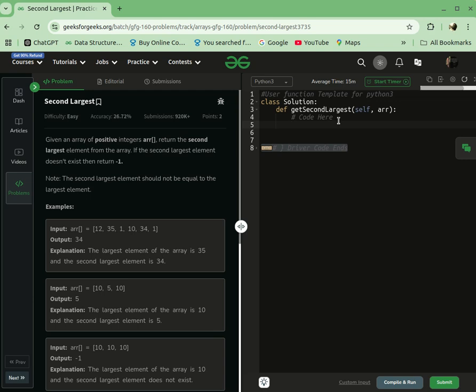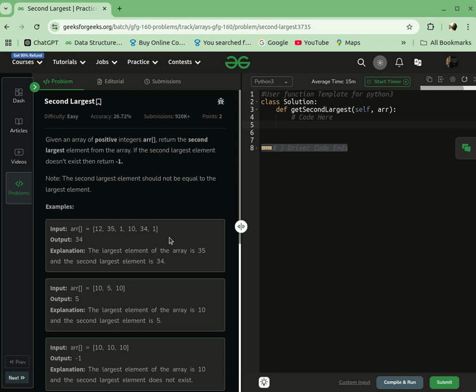We can see our first array: 12, 35, 1, 10, 34, 1. First of all, one solution can be to sort this array in decreasing or increasing order, and then after sorting we can get the second largest element by indexing.